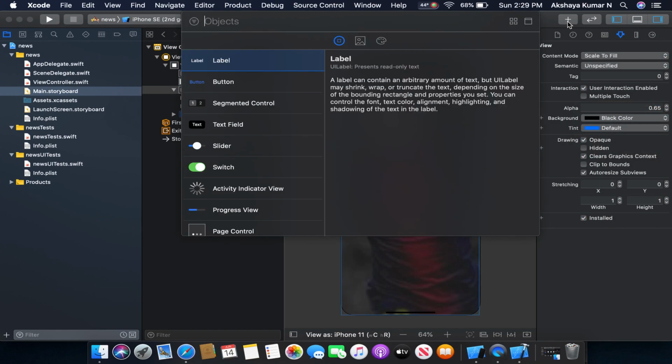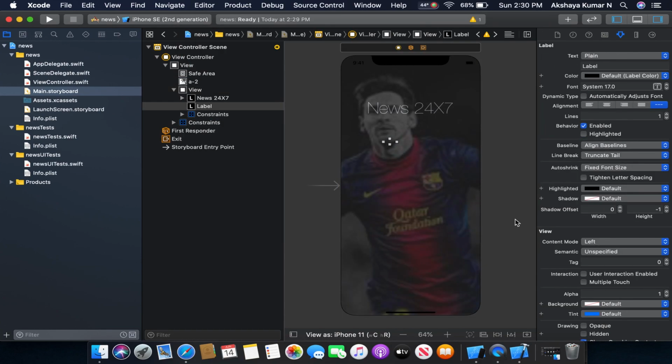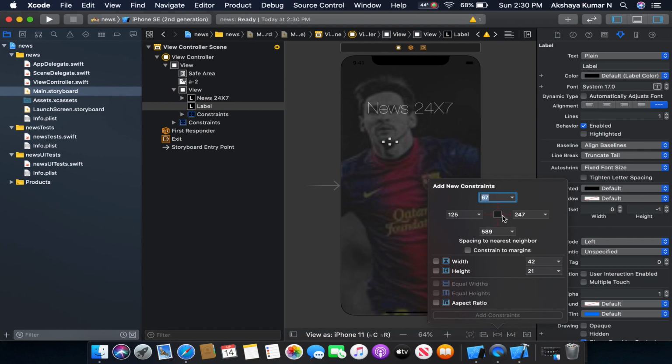Now I'm going to add one more label. This label is for our email field, so I'm going to add constraints again from the top 57.